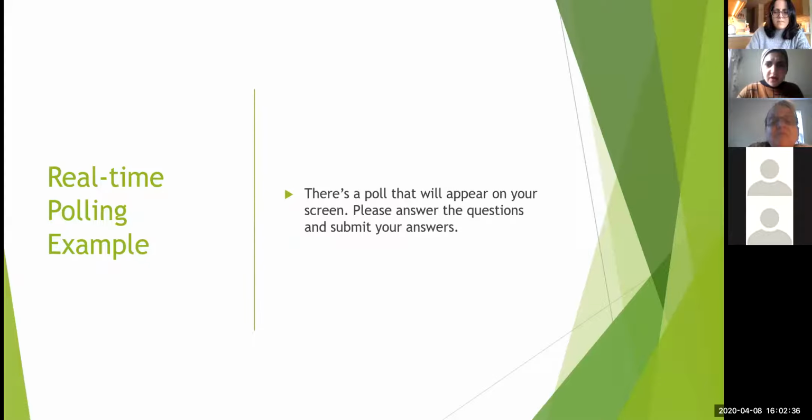Only 3 used it a little, and then 6, which is 60% of attendees, never used virtual reality. And then these are the responses, and we're gonna see that polling has single choice and multiple choice, and we're gonna see how it works.